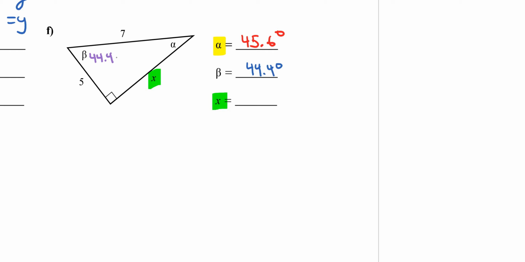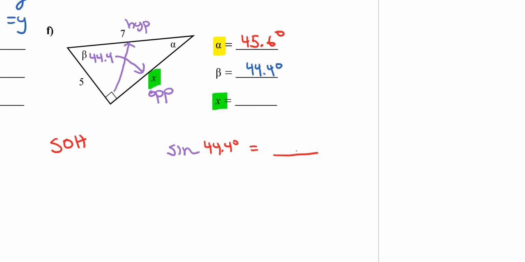Now, if I look at angle B, x is your opposite, right? And if I go across here, this 7 is your hypotenuse. So I can use a trig ratio to solve for side x instead of using the Pythagorean theorem, which I did in my previous problem. Let me show you how you can use a trig ratio to solve for the missing side. Since I have the hypotenuse and the opposite, I'm using sine of the angle, which is 44.4 degrees. Remember, sine uses the ratio of the opposite and the hypotenuse.